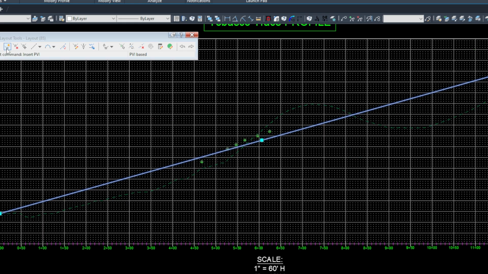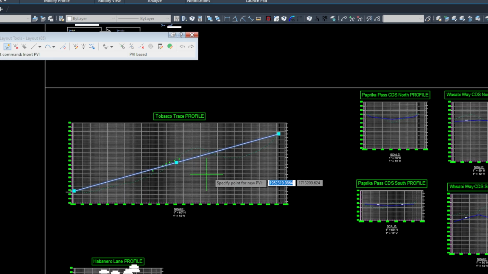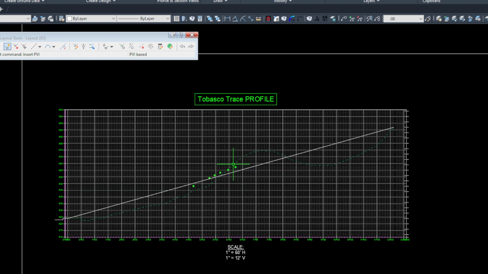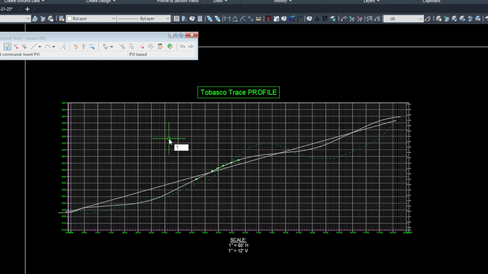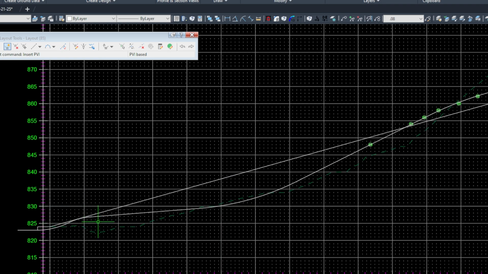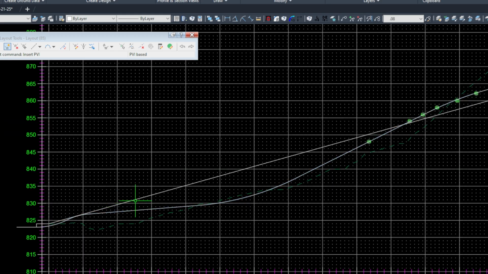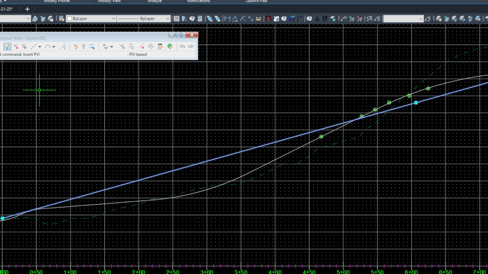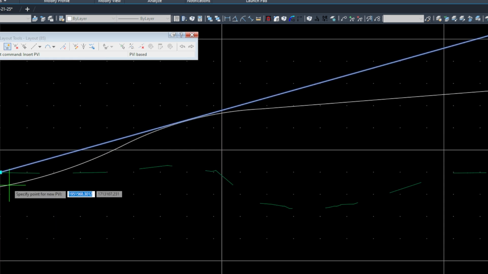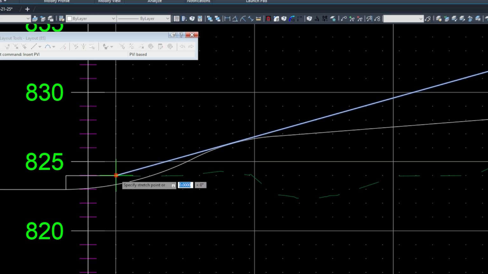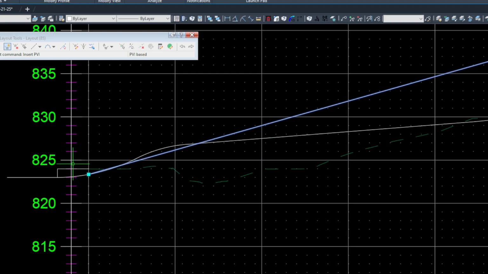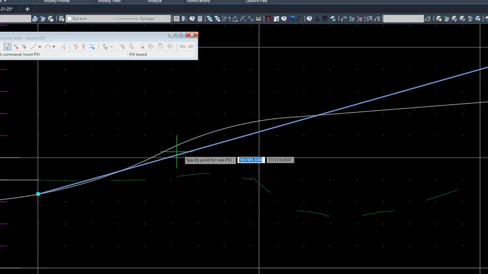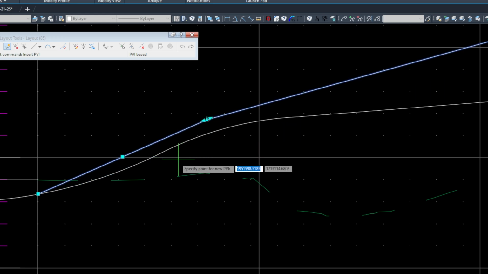And then we can start adding PIs along the way. So again, I'm going to pull over that polyline that I had for reference. Once I have my reference profile here again, I'm just going to use that to draw in my PIs. And like I was saying before, we want as few vertexes in the line as possible, and then to connect it with the curves. So I'm going to select my insert PVI here, and I'm going to do the exact same thing. Just to adjust a little bit, I'm going to move this guy down to right there. And then I'm going to insert my PVI, so I'm going to have another one about roughly there.